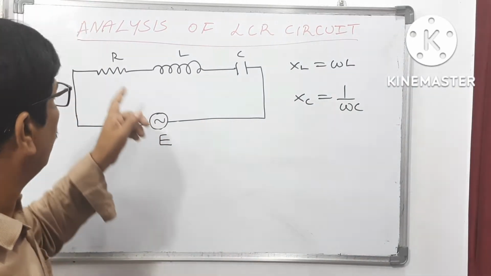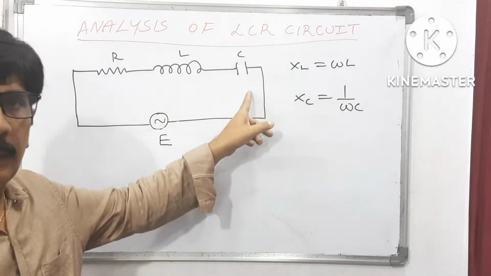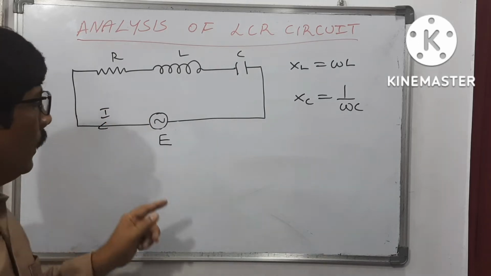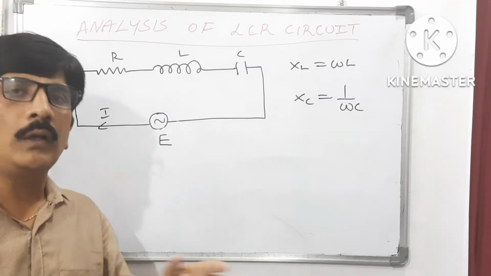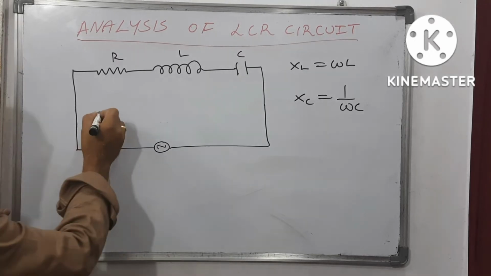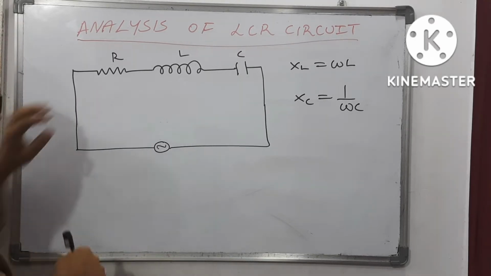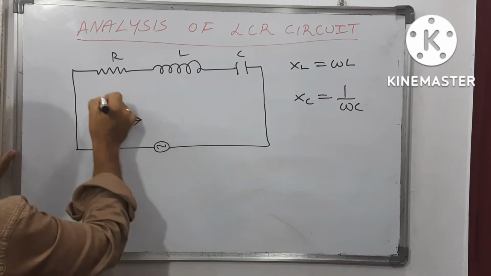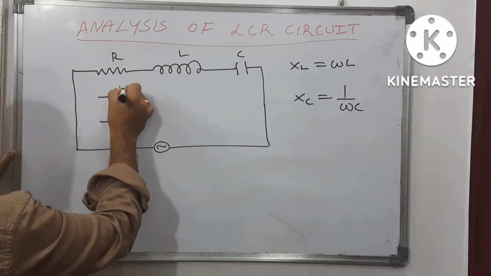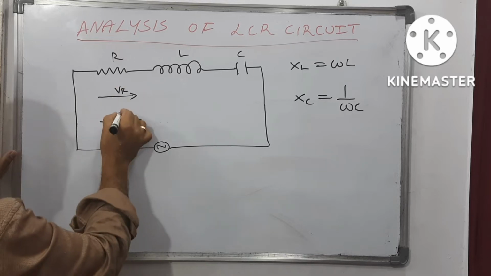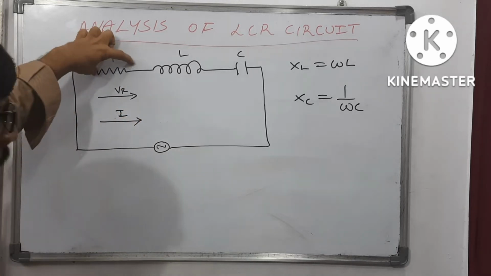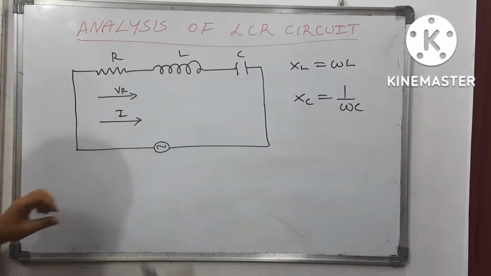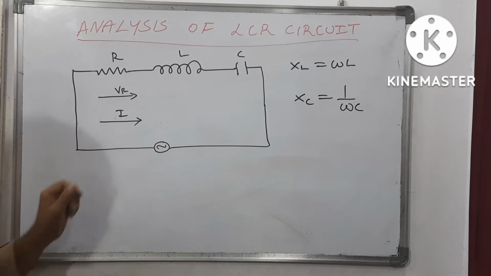In this way, if you take the combination of resistor, inductor and capacitor, there must be a current in the circuit now. How this current is related to the EMF, we are going to discuss. Now, you know, when a pure resistor is connected to the AC source, the current and voltage both are in the same direction. That means current flowing through the resistor and voltage across the resistor are in the same direction. We already discussed.